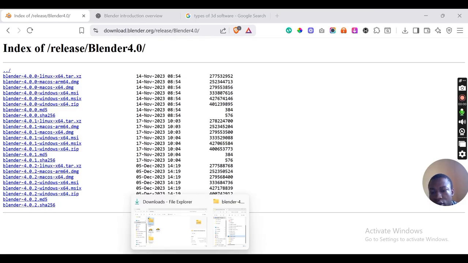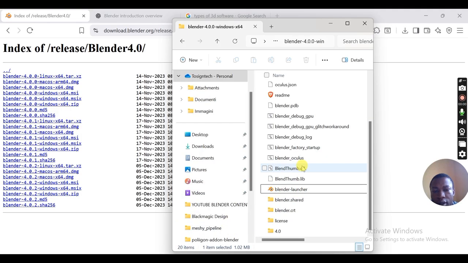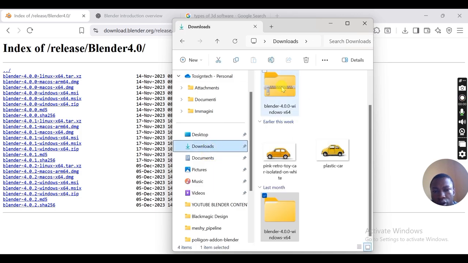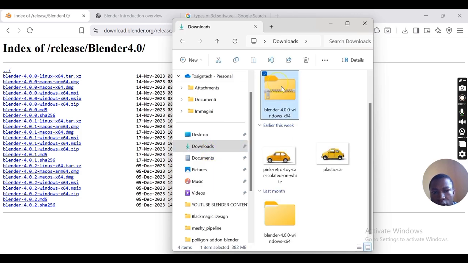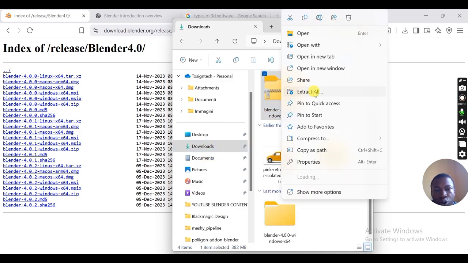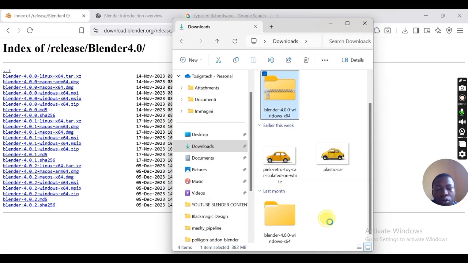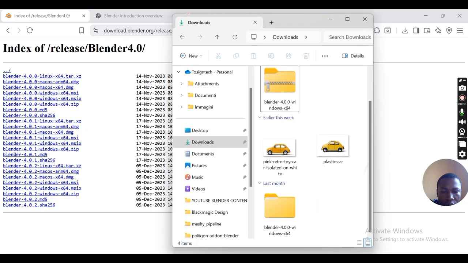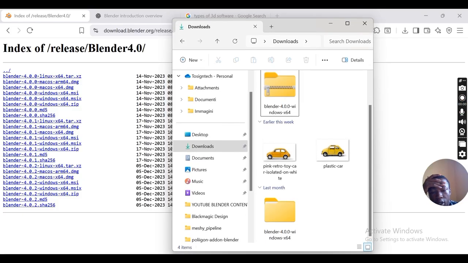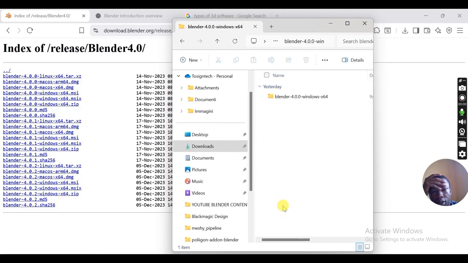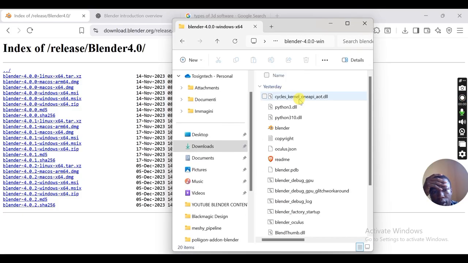So the first thing you do is extract the zip file. Let me go to the place. Once you click on the zip file, you right click to extract all. Once you extract all, it's going to extract into a folder. It's going to open the folder and it will show you everything that is packed inside, just like this.